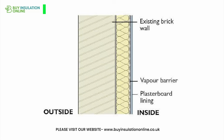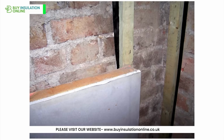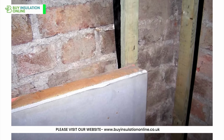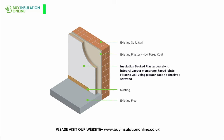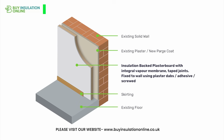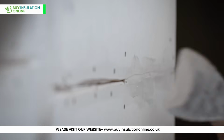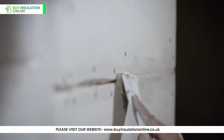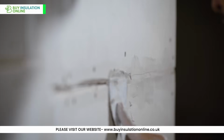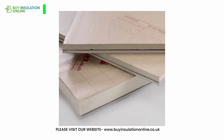And lastly, these plasterboards function as a vapour barrier, reducing the chances of condensation forming within the wall cavity and causing structural damage. When using foil-backed insulated plasterboard, it's crucial to ensure that the vapour barrier remains unbroken along the joints. This can be achieved by butting the plasterboards close together and sealing them using mastic along the perimeter and joints where applicable. Now we are going to dive into the types of thermal plasterboards available in the UK.